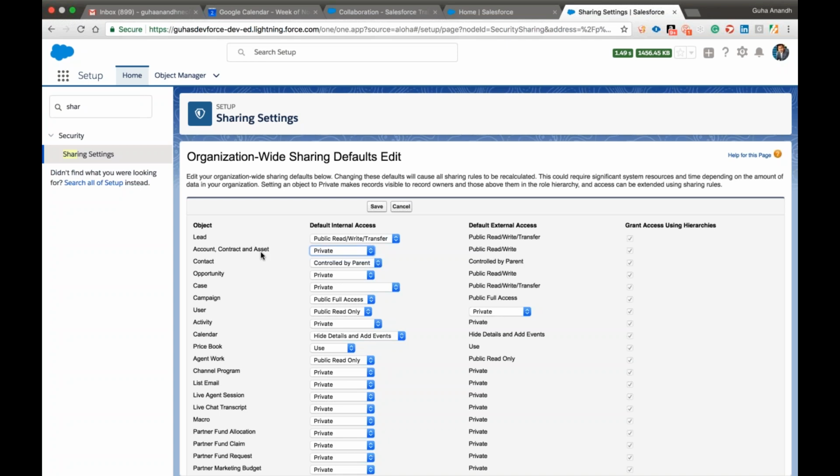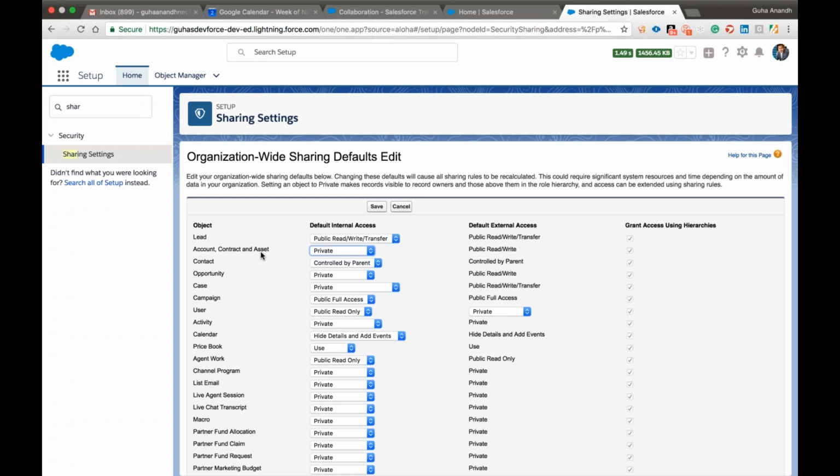And on top of it, if they have an additional requirement like, hey, I want to give ownership only to the owners of the record, and on top of that I want to give some record access to a certain group of people, that's a different case where you will first set it to private here, and then on top of it, you will mount another provisioning logic that tells this set of records can be viewed by this set of people. That will not be done in this organization-wide default. So this is like a base layer.